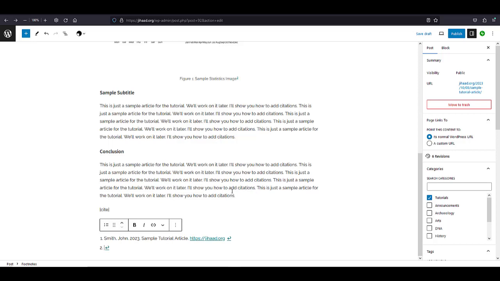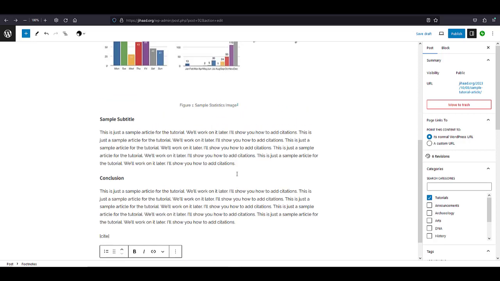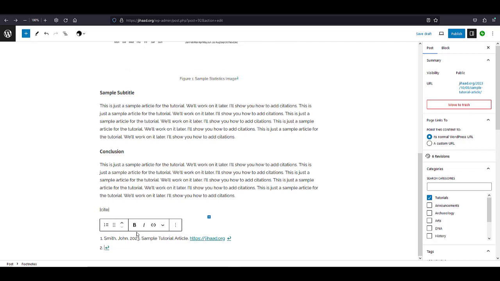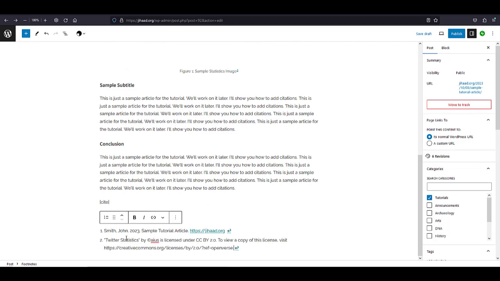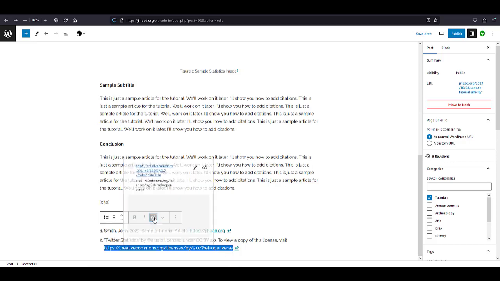We just like to be honest about the information in the spirit of open access. So now you see the 2 here, and we found the way to properly cite it. So you'll come down here to 2 and you'll paste that in, and this is how they want to be credited. So this is how it will be credited. We see the HTTPS address here, or the website address here, and we'll highlight that.